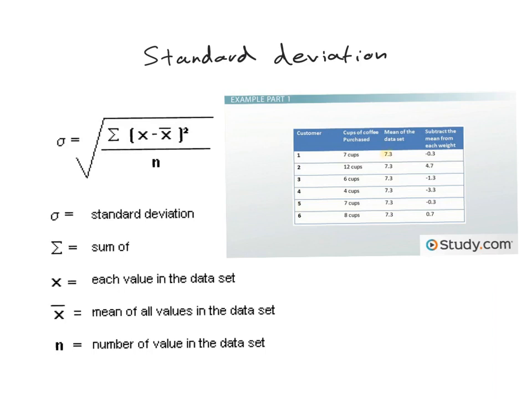In this case, it's 7.3. Then you take away each number from the mean, add all of these numbers up, and divide that by, in this case, 6, as there are 6 values. That will give you a standard deviation, which will tell you how close or far away each individual value is. So that gives you an idea of how good the sample of data is. Obviously, the more numbers you have, the better your data will be, because it will be closer to the mean, because you'll have a lower standard deviation.